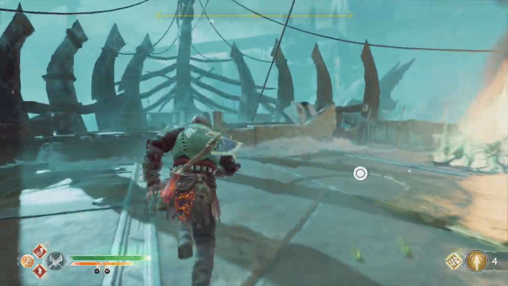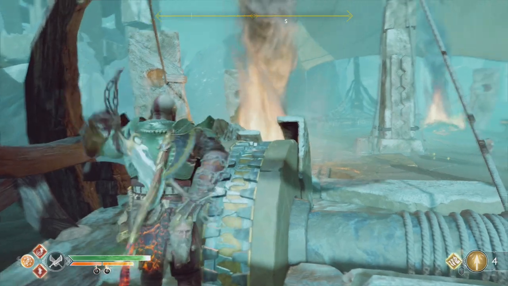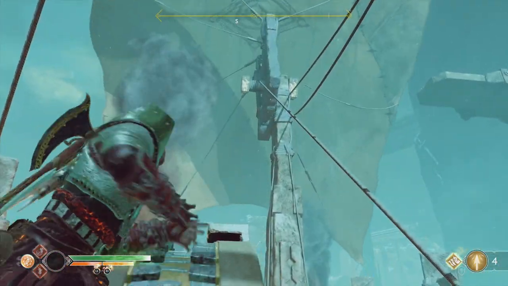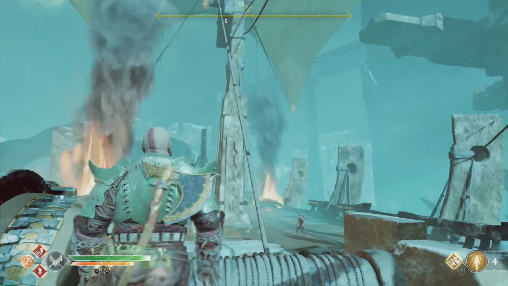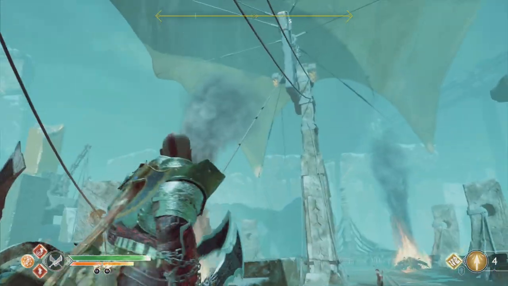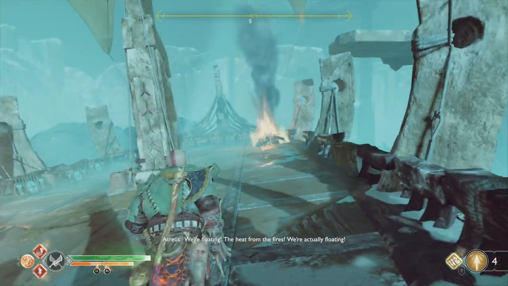No. If I pull it back again, can I? You're pulling the sails down? But how are they going to catch the wind? Oh. This should not be working. That's not how physics works. We're floating! The heat from the fires! We're actually floating!